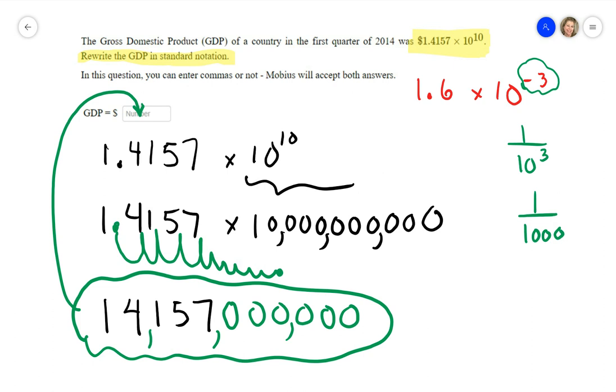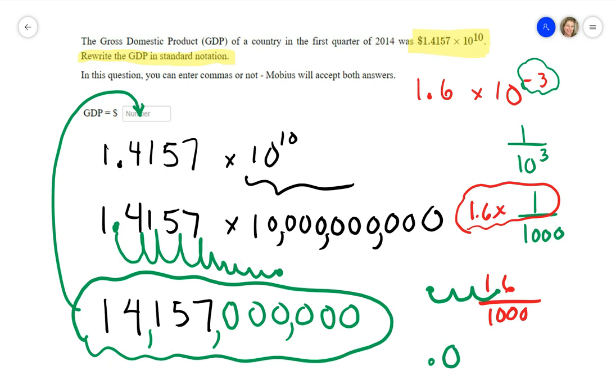And if you take 1.6 times 1 over 1,000, you would multiply the numerator times the numerator. So this would be 1.6 divided by 1,000. And when you divide by 1,000, it'll take the decimal point and move it to the left 1, 2, 3. So this would be 0.0016. Of course, that number would fit on my calculator screen, but that's just how negative exponents work. You just move to the left because technically you're dividing by 10 or 100 or 1,000 or a gazillion. And that's just converting from scientific notation into standard notation.